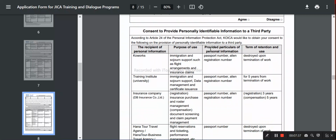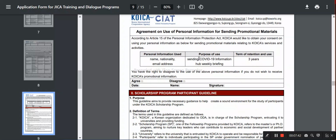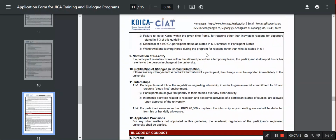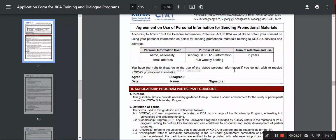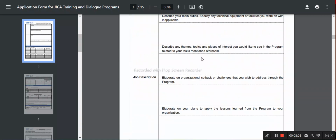If they are asking any details in consents in these, you have to provide passport and other details, as you are a working professional. So you have to follow all the steps they are mentioning here. Then keep scrolling down, and you can check all the regulations. Then declare here name, country, date. You have to type it here using the Acrobat. I am again repeating this, do not use the pen to type, just the signature you can do with the pen. And you have to print this form, and once you print it, keep it ready with you.